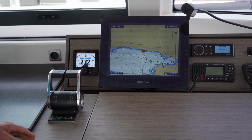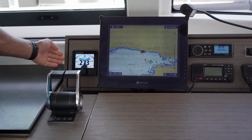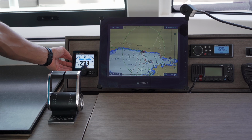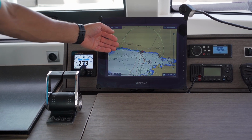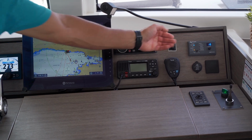When you start the engine at the helm station, you can control the gears and the throttle over here. Also you can engage and disengage your autopilot. Here is your chart plotter and then you have VHF, radio and your inverter control.